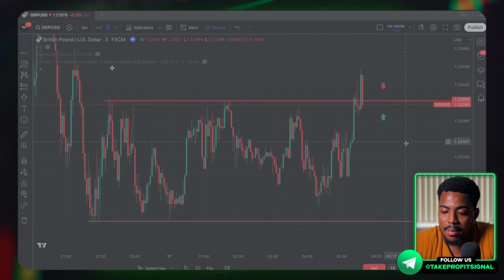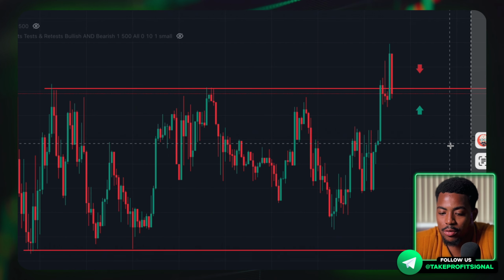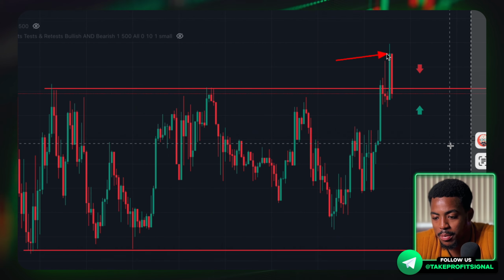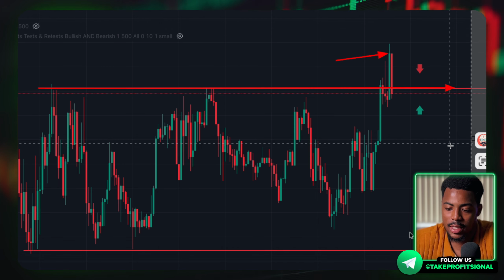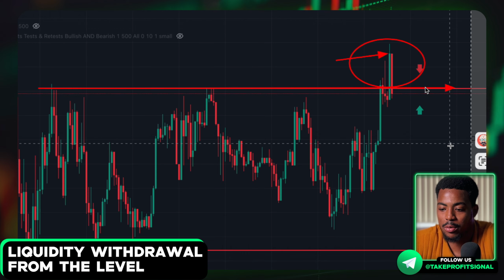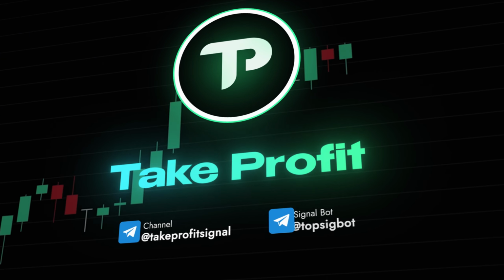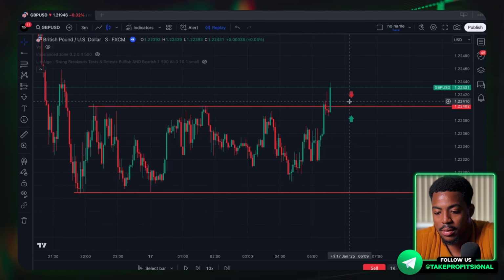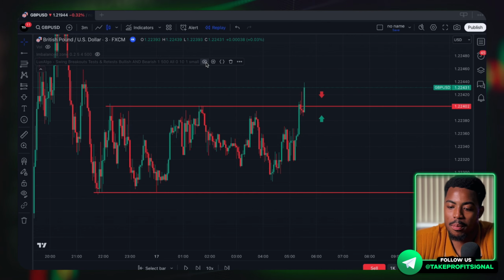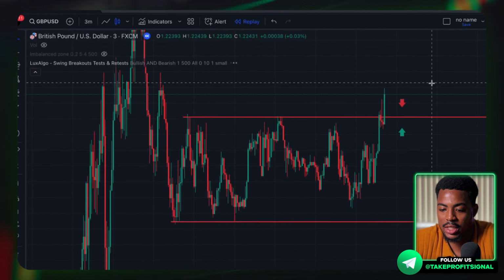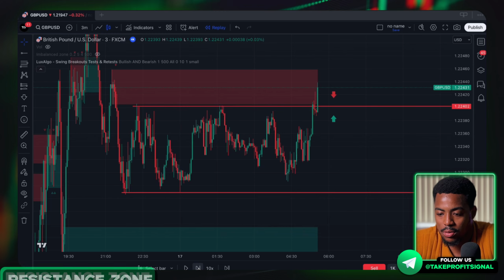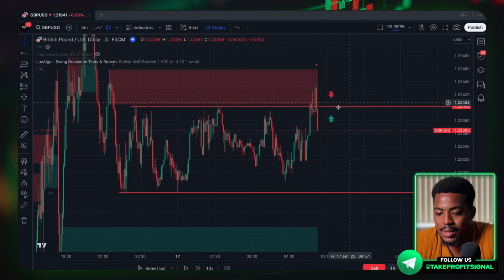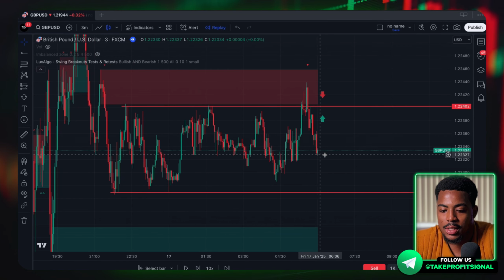But I am sure that many of you would be disappointed if your trade closed here, far beyond the limits of this level. Guys, be aware, this situation is called withdrawal of liquidity from the level. I think that in this situation, many people also think that we will definitely start to go now. But if we turn on a more intelligent indicator, we understand that this is all a resistance zone. And after that, the chart still moves according to its own scenario.